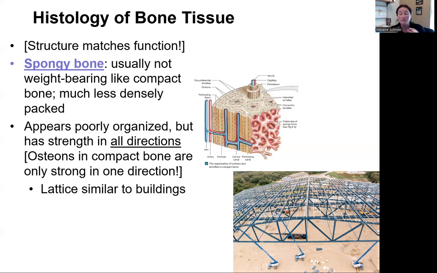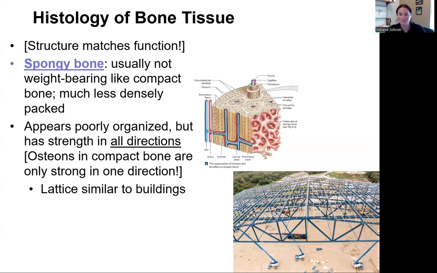In fact, the fact that it's spread out in this way is very similar to the trusses in a building. So if you think of the main academic spine, if you look up by the library or in C and D wing or whatever, you see trusses, right? These iron scaffolding here. We can see that this isn't one solid piece of iron. So it's not solid like compact bone is solid, but instead it has a lot of spaces in between little bits of angle iron.